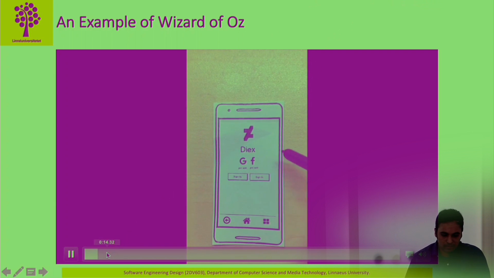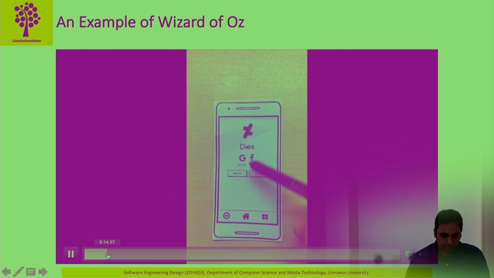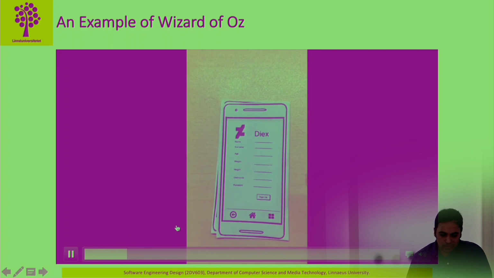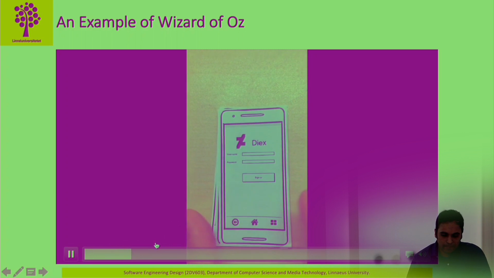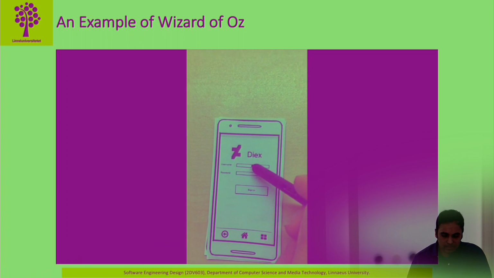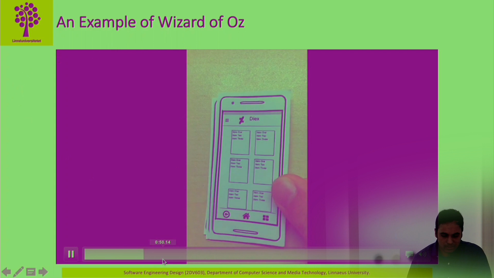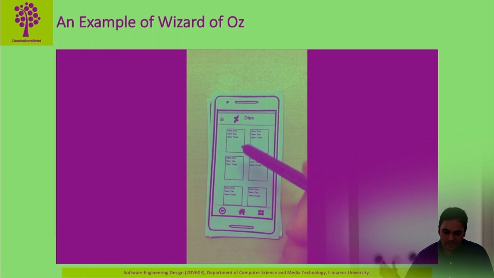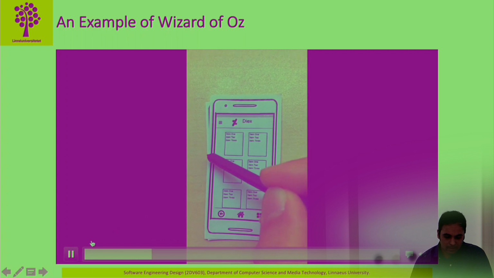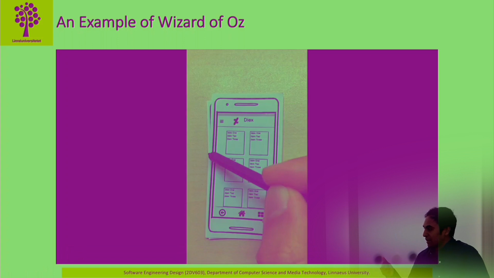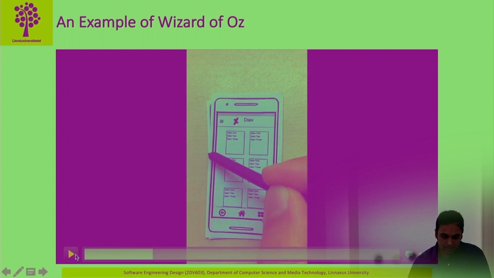You can either use your Google or Facebook to log in. So if you sign up, you give your data in the next window. And then there is the login page. So using the user name and password, you log in. And once you log in, you go into the home page. So you see, it's kind of interaction between user and the input, but we are pretending that once we are giving the input, something is coming up, but we don't know what's happening behind. But it still is paper-based and more interactive.